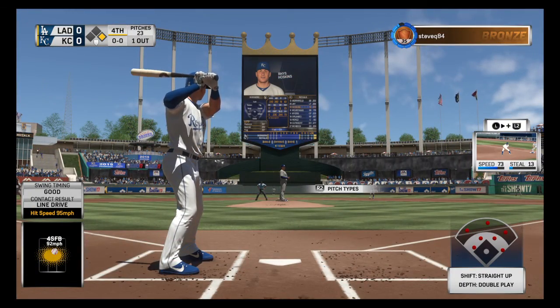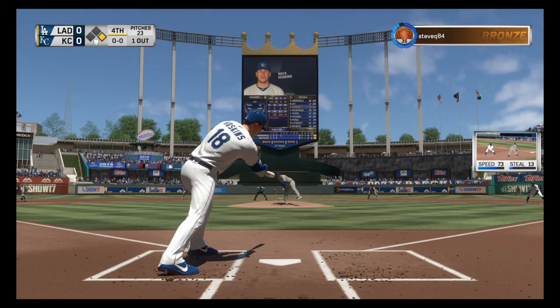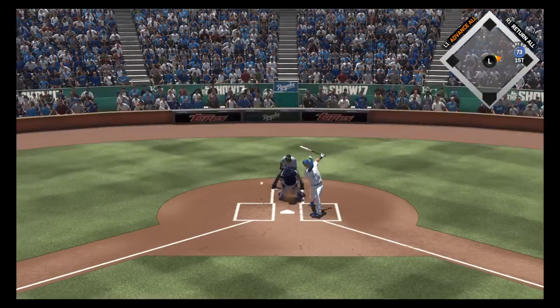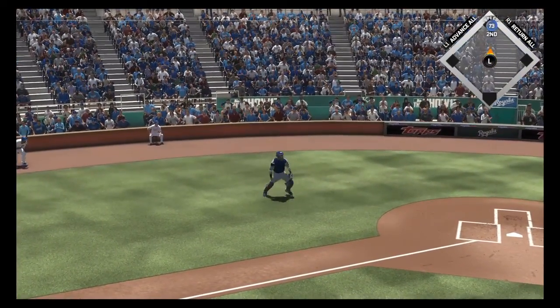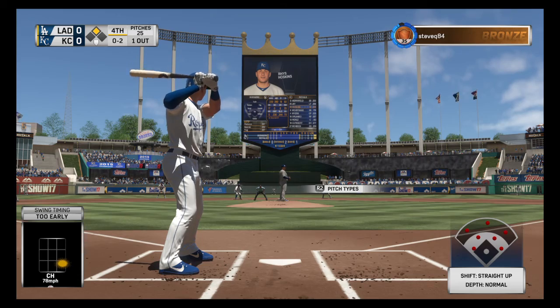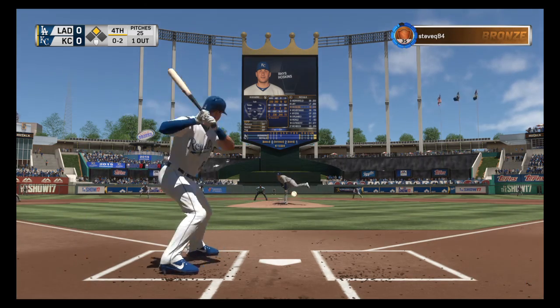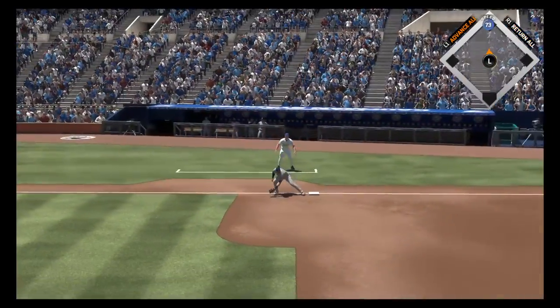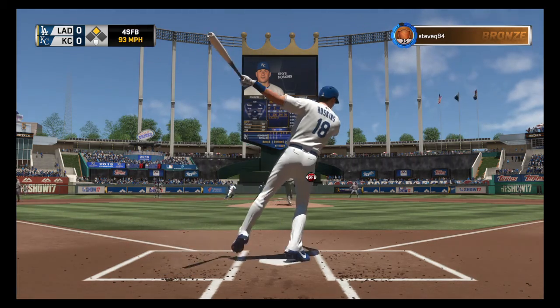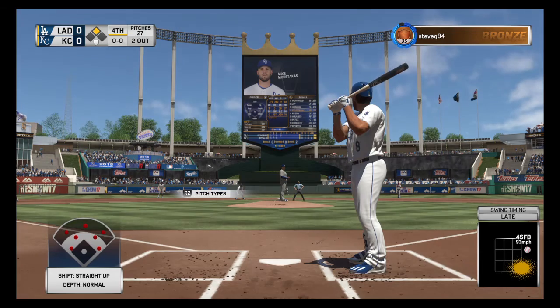Now at the plate, number 18. He got on top of one and was a ground-out victim last time. Less than impressive swing there to start the at-bat — it's 0-1. That's a big pitch right there in this situation. This hitter's so amped up, ready to go. Nice job of pulling the string and this one gets away. Can't forget about the double play now as he'll move up to second here on the wild pitch. In the dirt, Crow goes over to third, and he'll rein it in as the count moves to 1-2. Working for the punch-out and the offering — got him swinging, chased it well out of the zone. There are two gone.